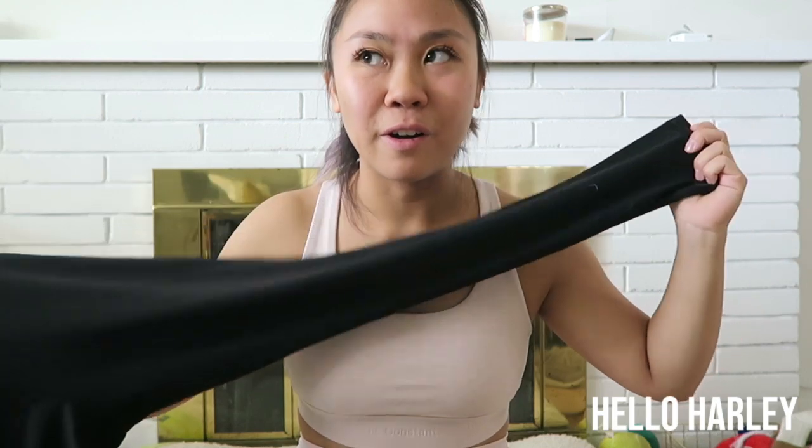They are a little bit thicker than the Constant material ones, but I kind of liked that — no rolling issues. They are a little bit long just because they are the full-length version, and since I'm 5'4" with stubbier legs and a longer torso, they don't fit me quite as perfectly as the relay pant by the Constant does. But I do much prefer the atmosphere leggings. So if I were to do anything, I'd get the atmosphere shorts or leggings and then mix in one of the tops from the Constant, since TNA doesn't offer any sports bras. I also forgot to mention that all the bottoms are squat proof, so if you're scared of sheerness, you're okay.